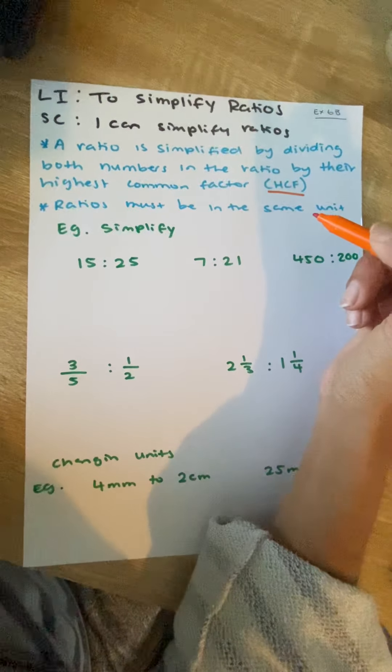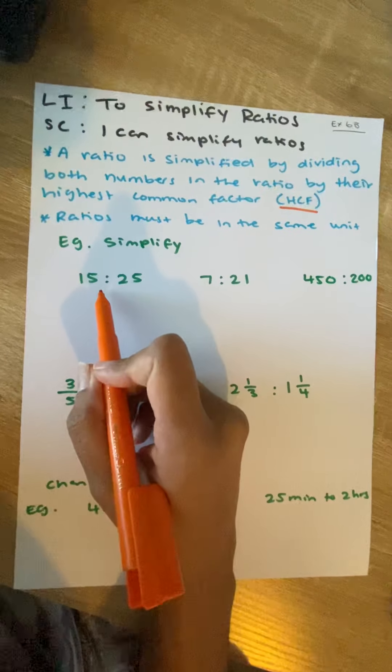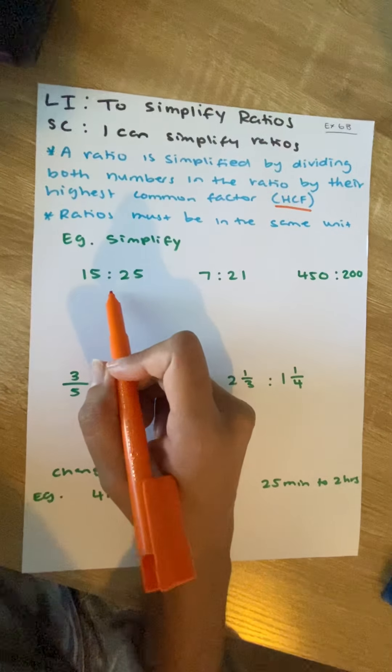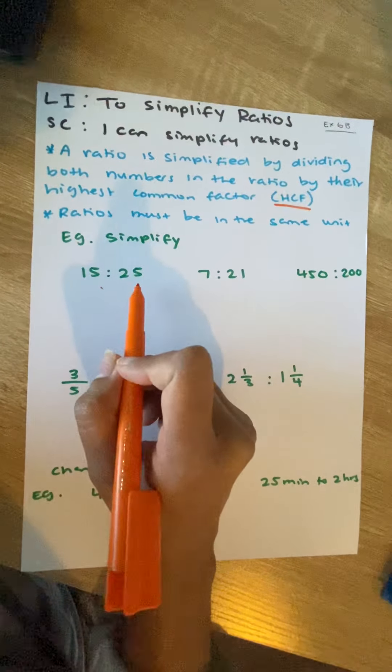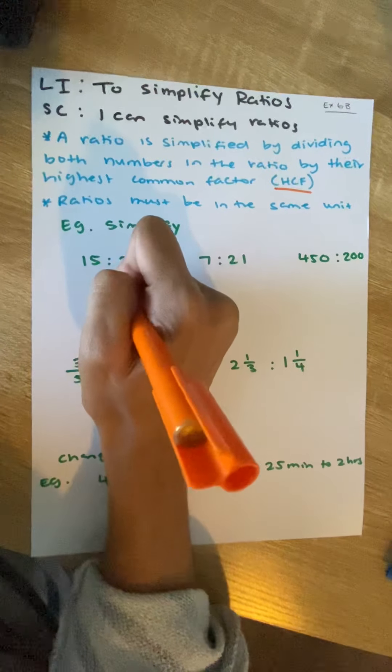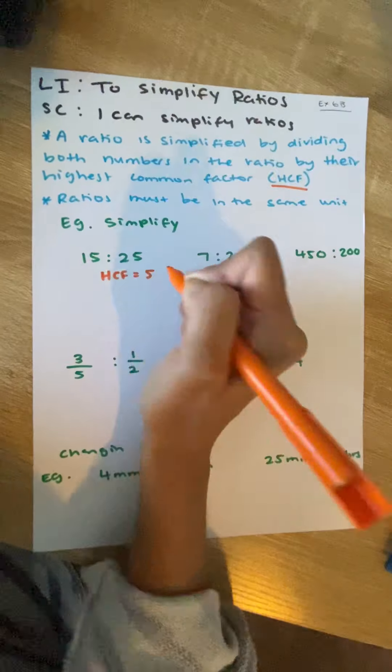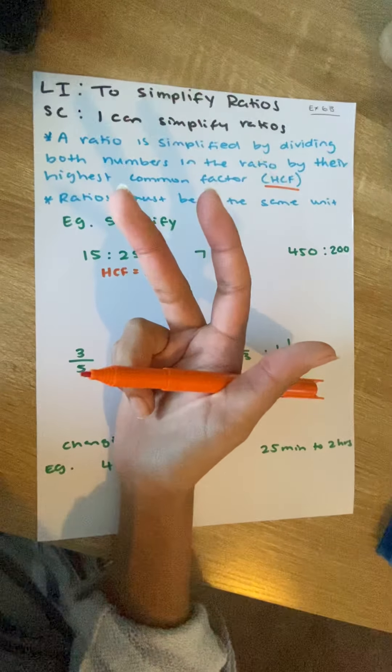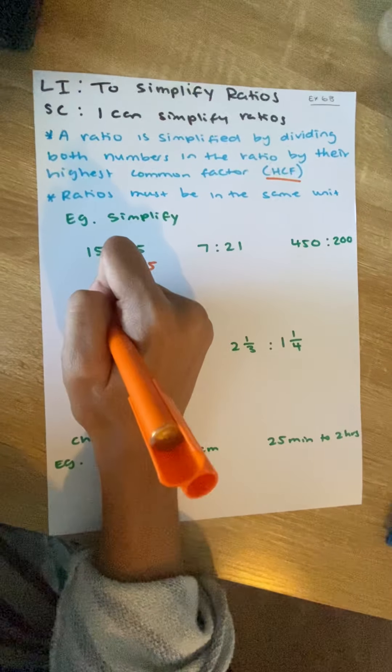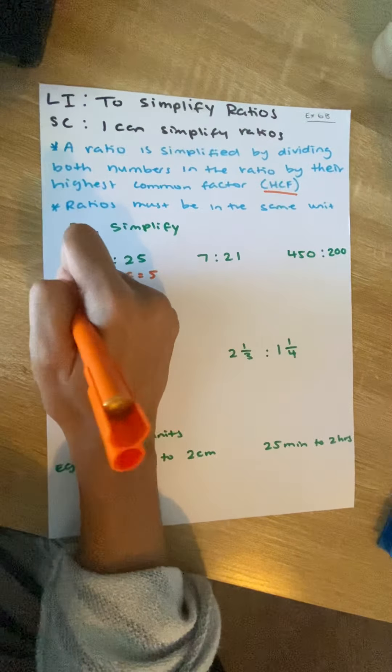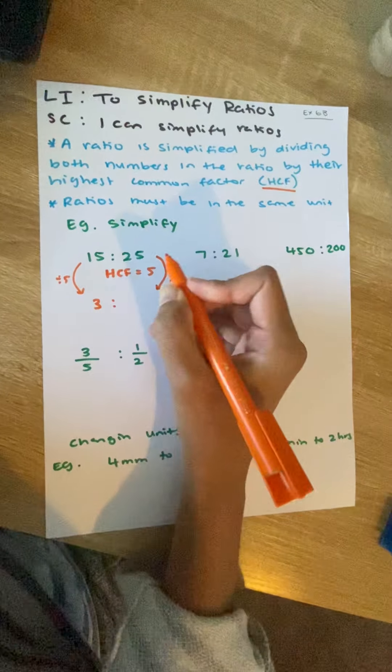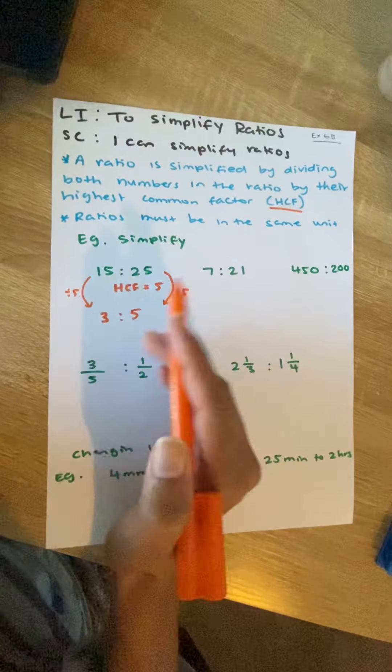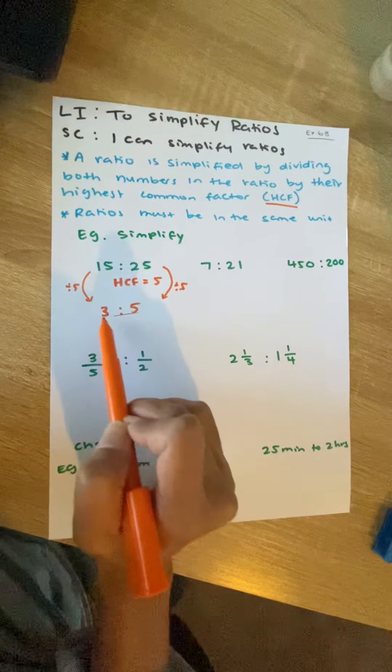I'm going to run through some examples of kind of questions that you will get. So, I am told here that I have a ratio of 15 to 25, remember we use a colon to represent a ratio, so we need to think what number goes into 15 and what number goes into 25. Oh, I know, my HCF is going to be the number 5. So, how many times does 5 go into 15? 5, 10, 15, we are dividing by 5, so we get a 3. So I can go divide by 5, I'm going to now divide by 5. What is 25 divided by 5? 5, 10, 15, 20, 25, that is 5 times. That means, this ratio here is the same as this ratio over here.